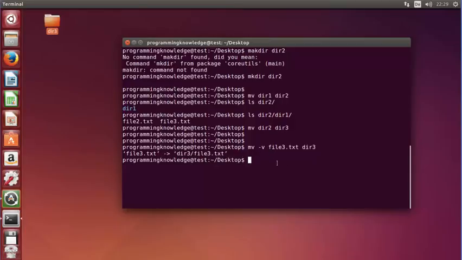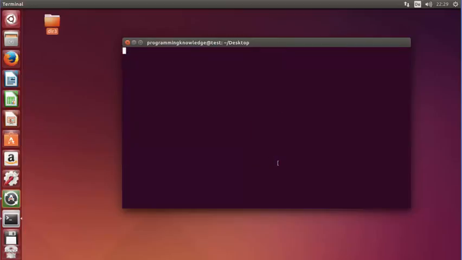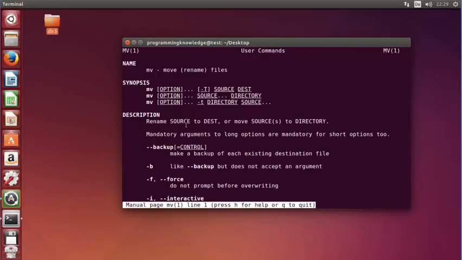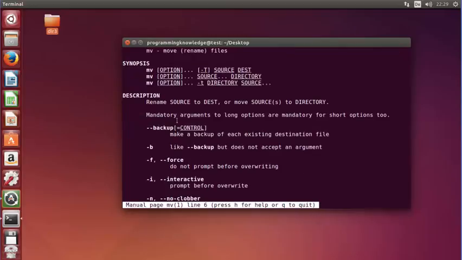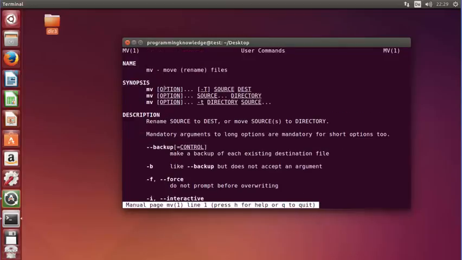And there are many options, and you can know them by using the man command and then the mv command. Okay, so just write man mv, and it's going to give you the whole description of using the mv command, right?